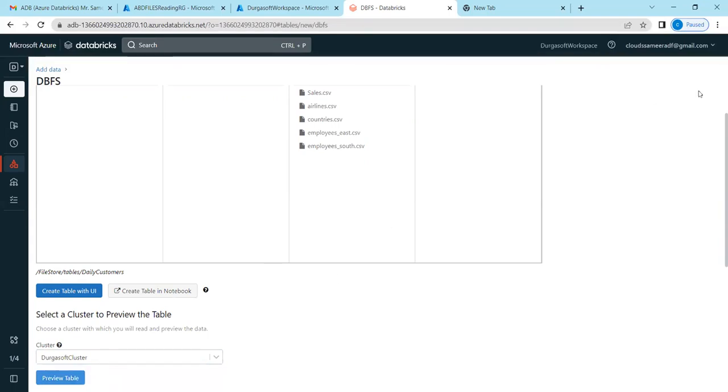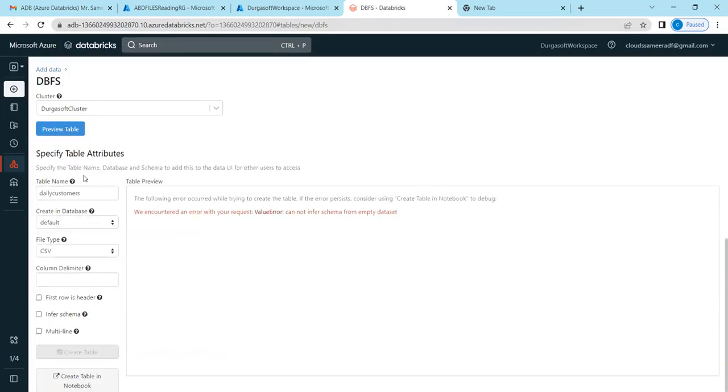What is happening? Just go back. Default database. Yes, that's it. Separate. First was the header. Infer schema. That's it. CSV type.